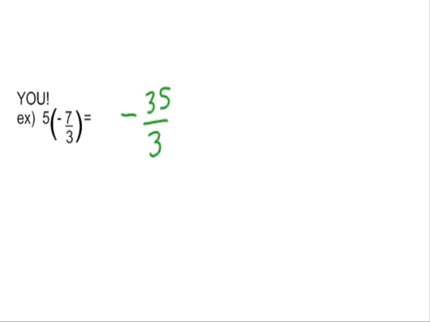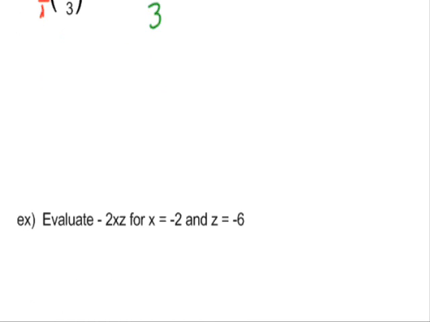We have negative 35 over 3 is our answer. And we can solve this by looking at our 5. If you are comfortable with putting a 1 under it, you can. There's nothing to cross-cancel in this example, so we're multiplying straight across here. And because we have a positive times a negative, our answer is negative. Let's talk about using these rules when we're evaluating expressions.